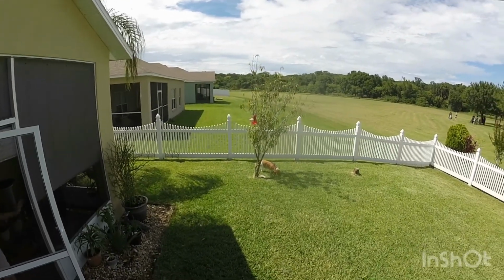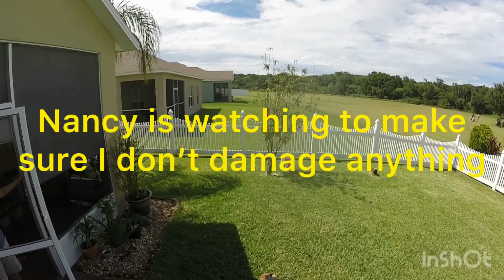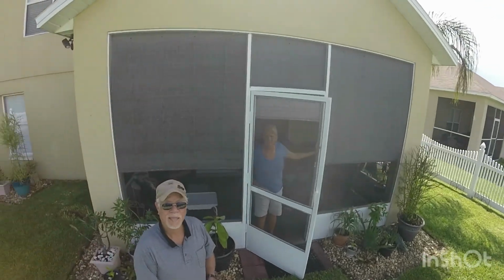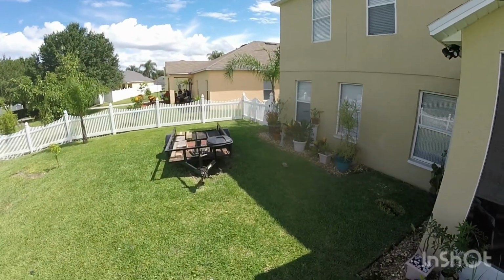We'll fly the drone around the backyard, keeping it in close, checking it out, to see if it's going to be stable. Maneuver around, and then I'll land it, and I'll give it a final check before I fly it out further.